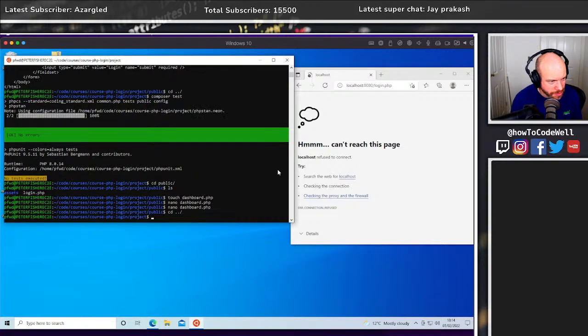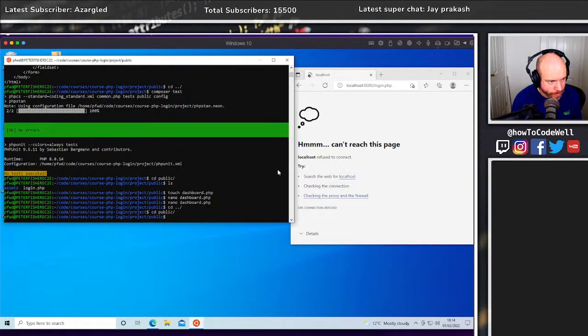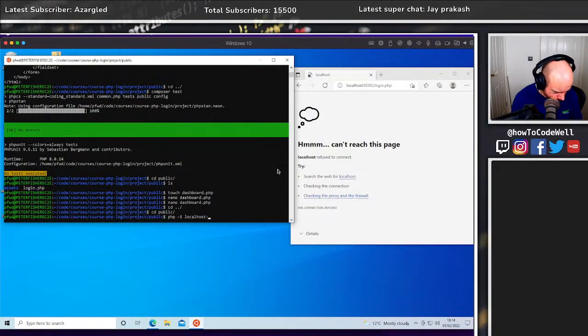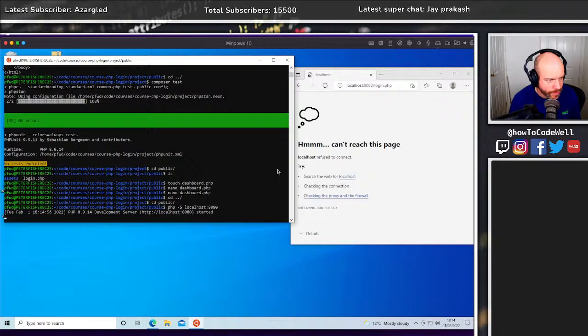So cd into the root of the project, and then, oh no, I need to be in local, don't I? Do php -S localhost, and what was the port I had it running at? 8080. Yes, let's get that going.